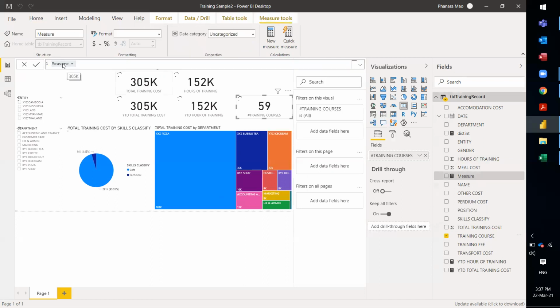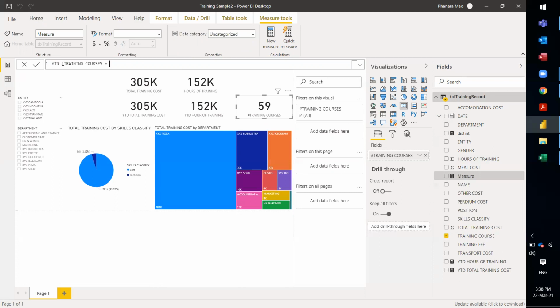So what you want is YTD, let's call it year to date, numbers of training courses. It's very simple, but this one you have to use a function called distinct count, which is not available in Excel.